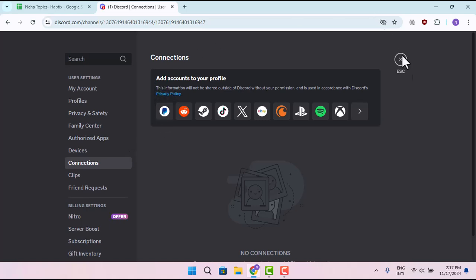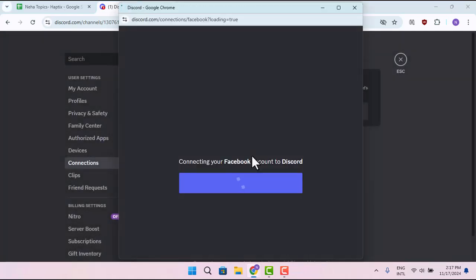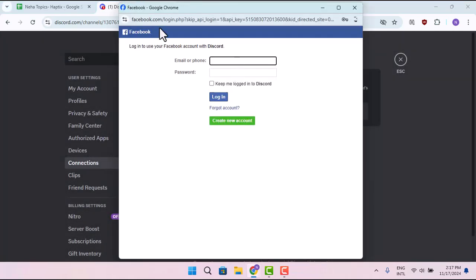After that, you could find a list of options in the next field, so click the arrow icon in order to view more. So if you can find Instagram, go ahead and select that. In my case, the particular feature isn't available, so I cannot find Instagram. So what you have to do is just go ahead and press that, and next thing you want to do is connect or enter your credentials of the particular account and click on login. This way you'll be able to connect your Instagram to Discord.